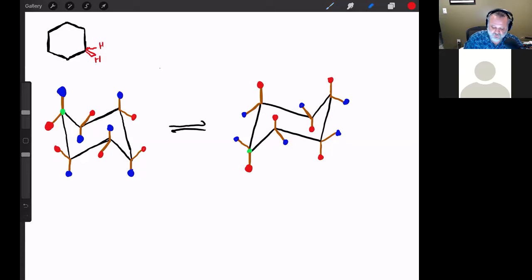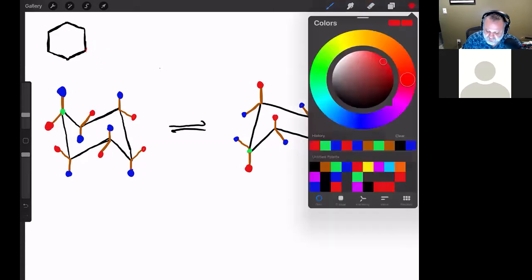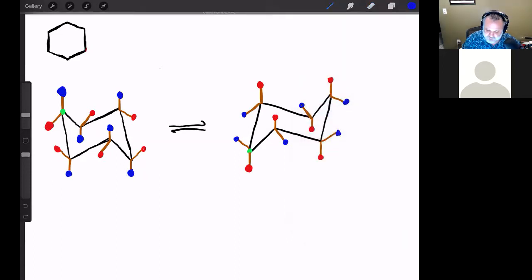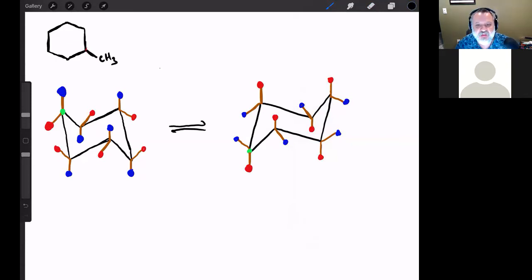Okay, and so let's erase this, and let's actually do something. In this case, I'm not going to show any particular stereochemistry. I'm not going to show whether or not this CH3 in this picture is pointing up or down, because it's not important in this particular analysis. So what I want to do is move on over, stop talking about cyclohexane, and start talking about CH3. Or excuse me, methylcyclohexane.